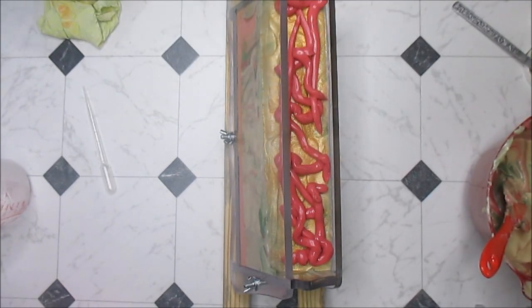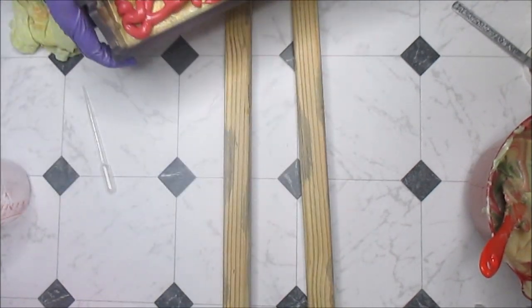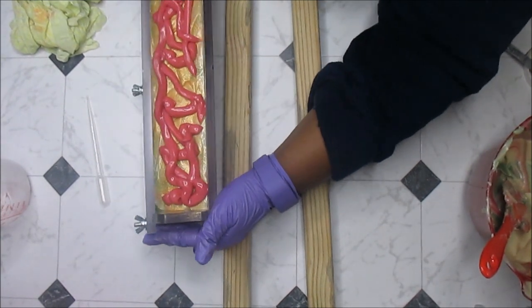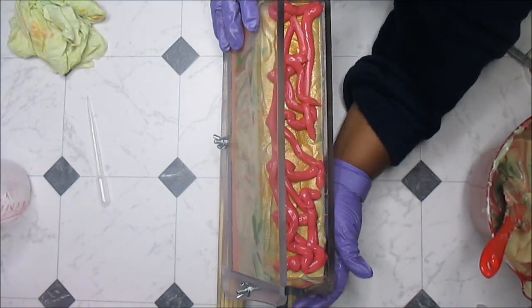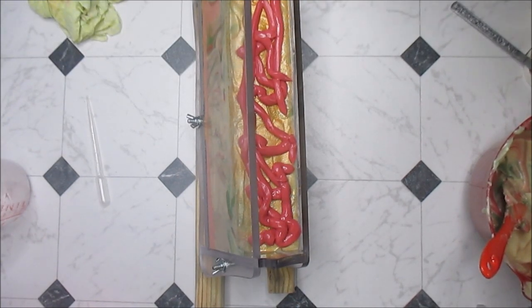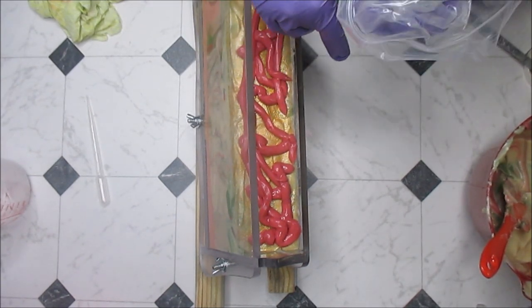So clearly, I don't have enough, but that's okay. I'm going to still make it work. Now, how I'm going to get this to work, I don't know. I really don't know, but I'm going to try to figure something out here. Okay, let's see. That is not going to spread out the right way. I don't even know why I'm playing. So now, plan B. I'm just going to go ahead and squirt the rest of these colors on here and come up with something else. Not a great, I mean a really great idea.